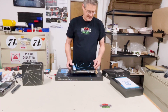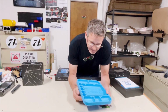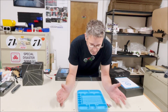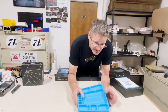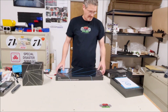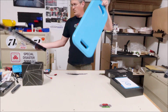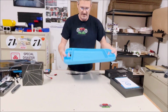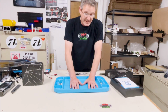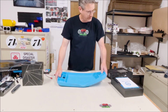Ron was gracious enough to send me some other stuff they also make, and these things are cool. If you're working on your bench or whatever, you've got these silicone trays so your screws don't fall out. You put stuff in here. Really cool, especially if you're working on the outside of your vehicle. You can set this thing down and it doesn't move or scratch anything. Really nice piece, and these things aren't very expensive. I've got a ginormous one here, super cool. You can carry it around. If you do any soldering and you need a good spot to stick amplifier boards or whatever you're working on, the solder won't melt the silicone. Cool little deal. Thank you, Ron, I appreciate it.